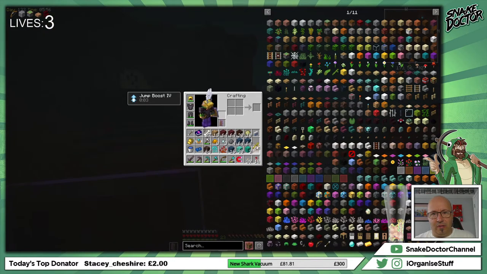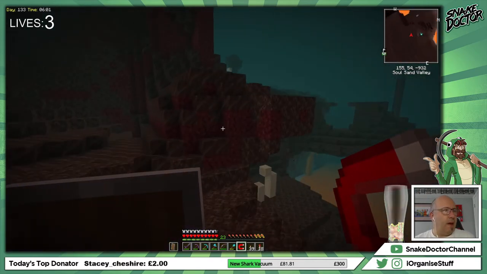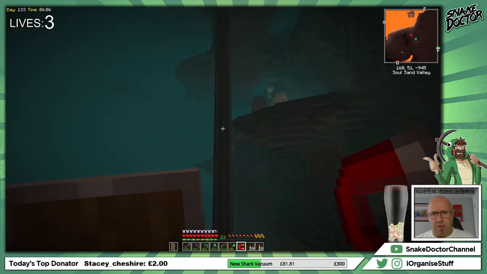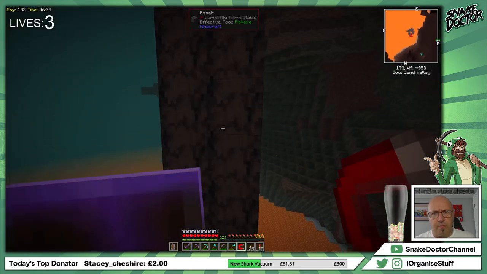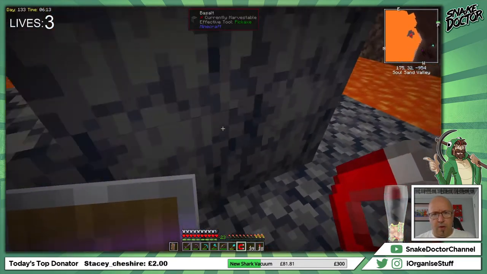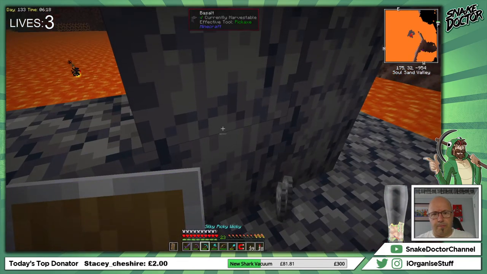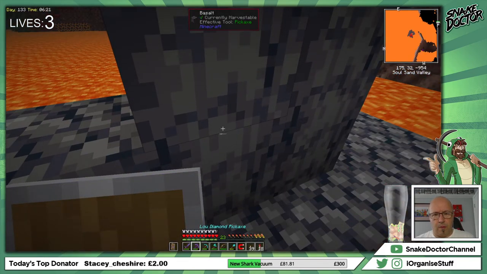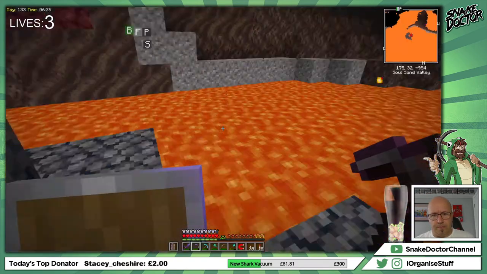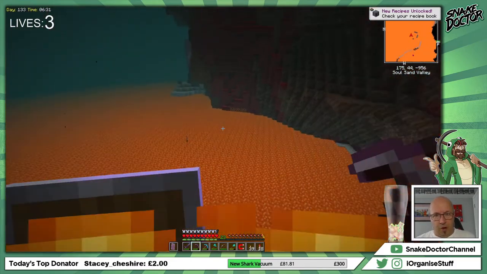I need to not have the magnet on because that's annoying. There we go. Turn magnet off. What do I need? I don't know what I need. Basalt. Look at that. I'll have some of this. I don't want you, so do one. I want you. Oh, fire, burn. Forgot that would happen.